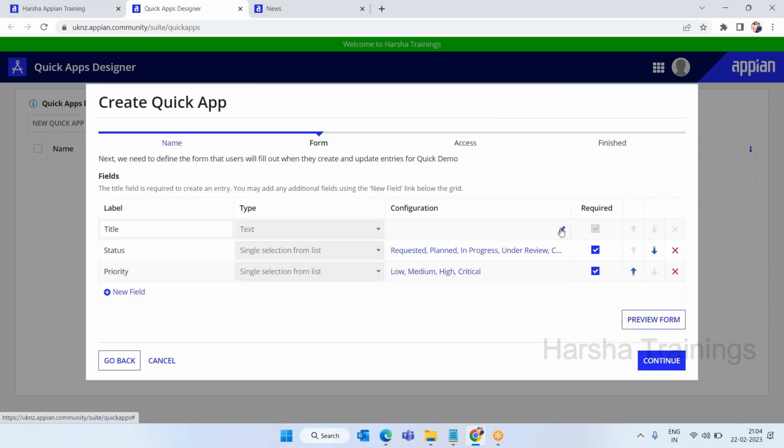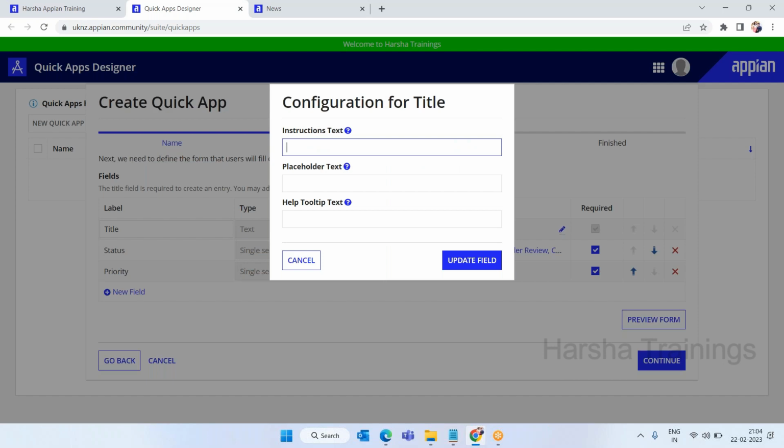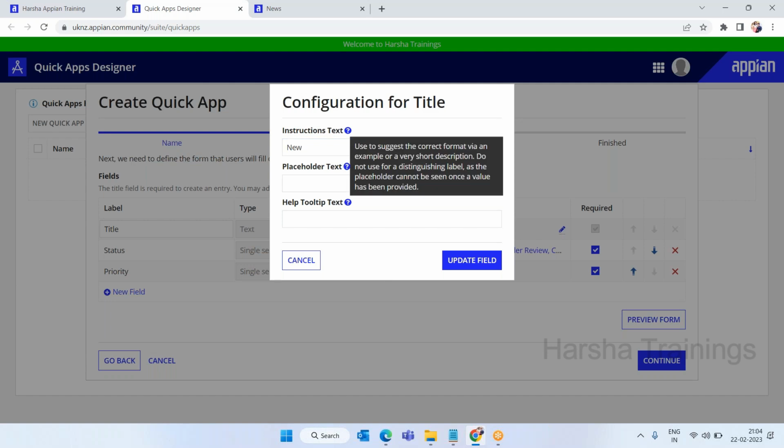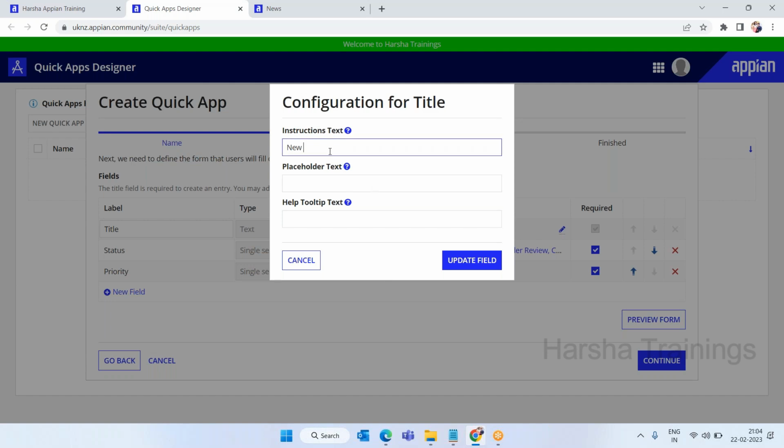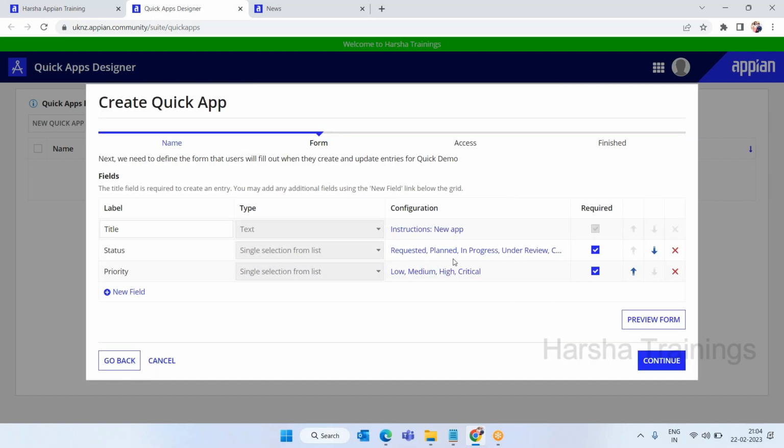But if I go ahead and change the configuration, let's say instruction test, new app, quick, and let me update the field. So now I can see the instruction, new app and all, and it must be required. The title must be there. We cannot change that the title is required.